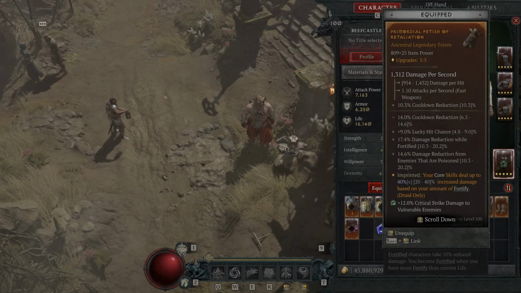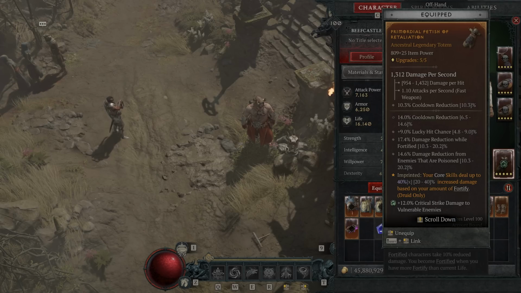For the totem, we're going for cooldown reduction, lucky hit chance, and then I've got 2 damage reduction rolls here: damage reduction while fortified, damage reduction to poisoned enemies. You could potentially run crit chance over damage reduction while fortified here if you wanted to. Running Retaliation, we're going to get more damage to our core skills, which Tornado is a core skill, based on the amount of fortify that we have.